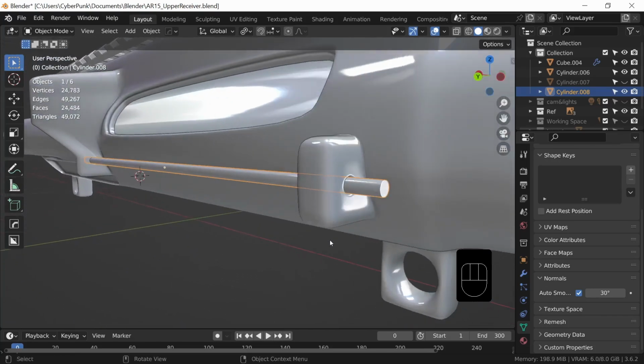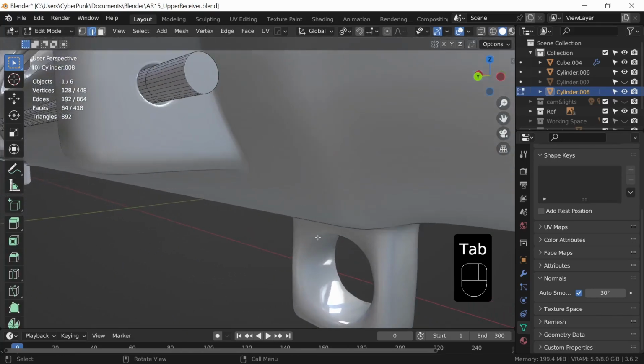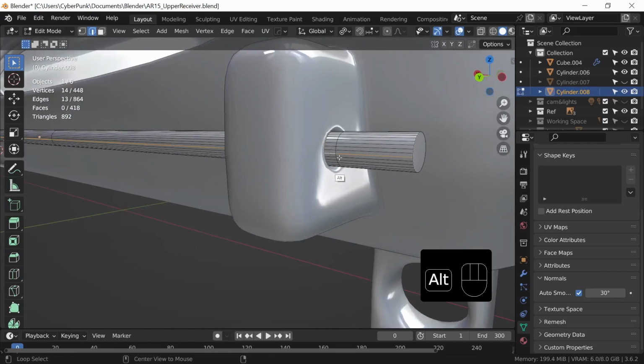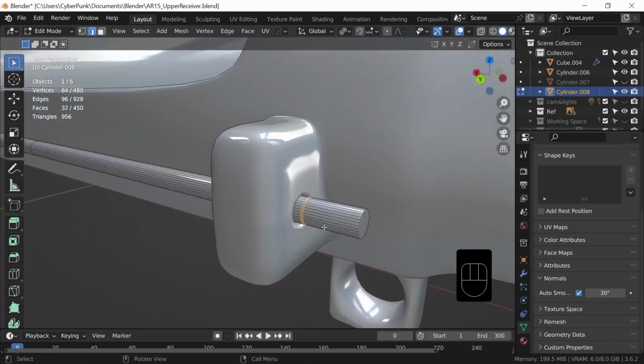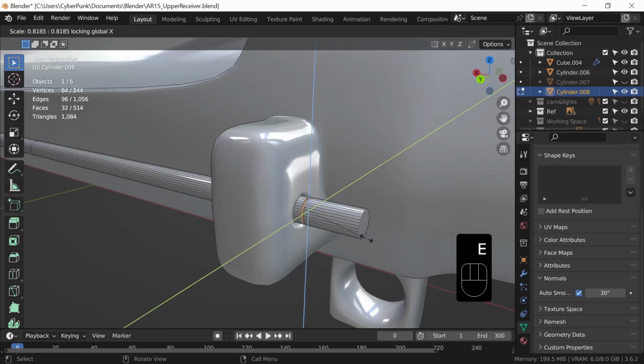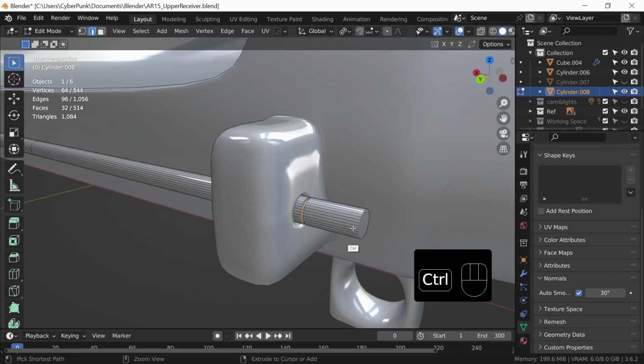And now for this side, we're going to do something similar. So we'll hold Alt, get that ring, do a Control B, add a 2 cut segment there. And then we will E to extrude, S to scale, Shift X, just bring it in a bit. And then we will do a Control R, add a loop there, Control R, add a loop here.